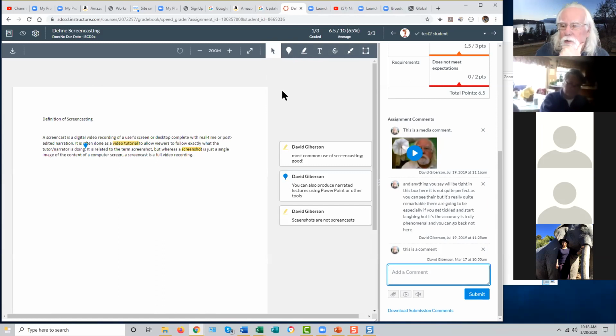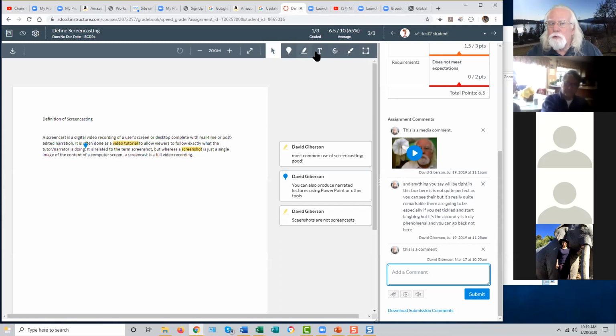Not all file submissions can be marked up this way. For instance, if the student types their answer into a text box directly rather than uploading a file, you won't be able to do the markup like this. Or if the student submits a file type that is not supported by this viewer, you can't do the annotations. But you will know that by the absence of these little tools up here. If you see these tools, you can mark up the student's paper or their student submission.